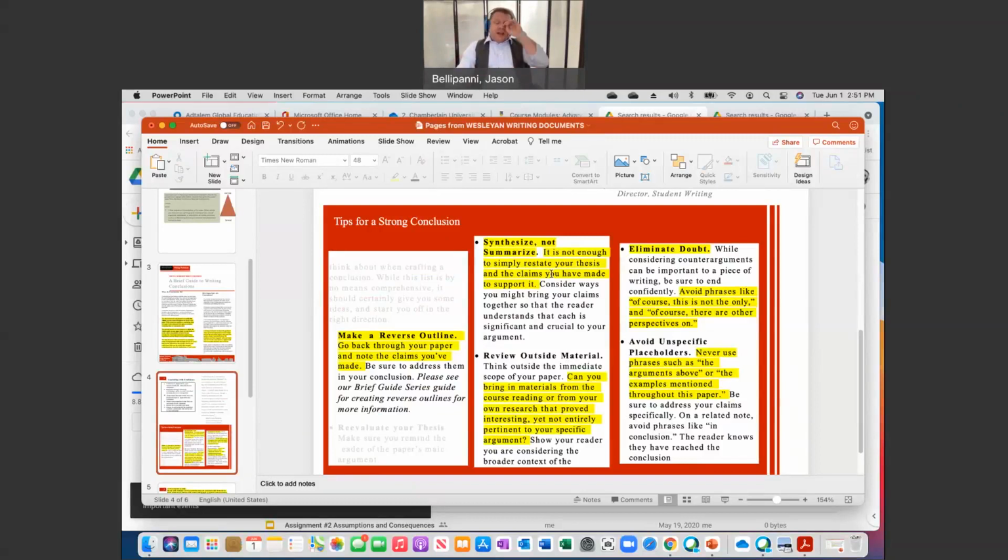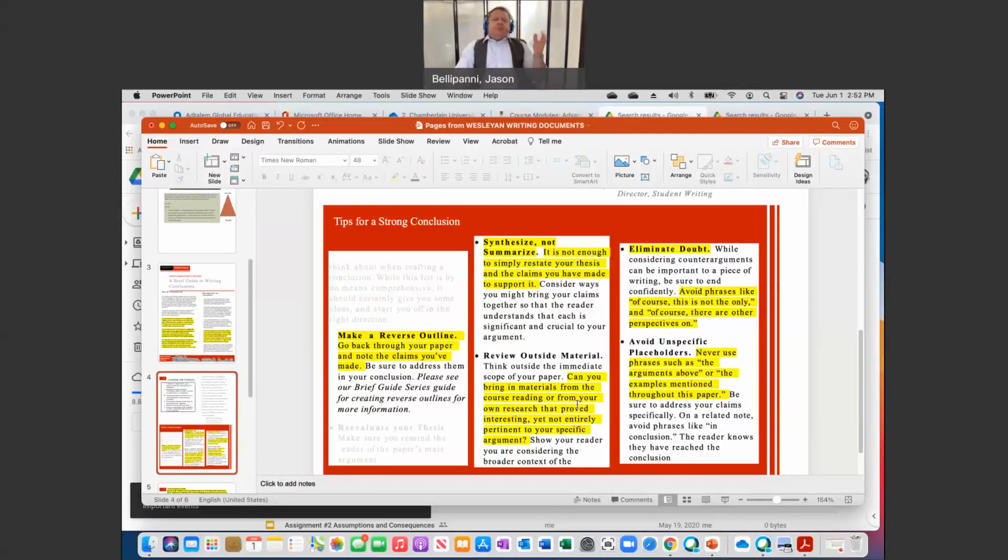So, synthesize and don't summarize. The idea is you don't want to just give a summary of what you've been talking about. You want to present it in a way that shows you've put things together and made connections. That's the goal. You don't just summarize what the subject is. You try to show that you've made connections between your main ideas, your main arguments, and the thesis in general, and the evidence. You're demonstrating those connections, and they should help make your argument strong.